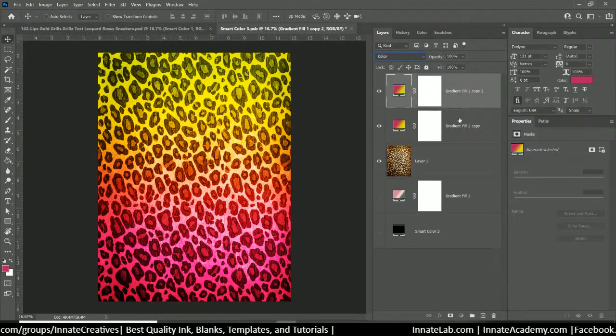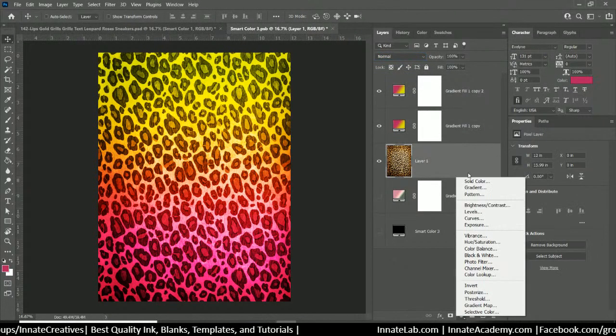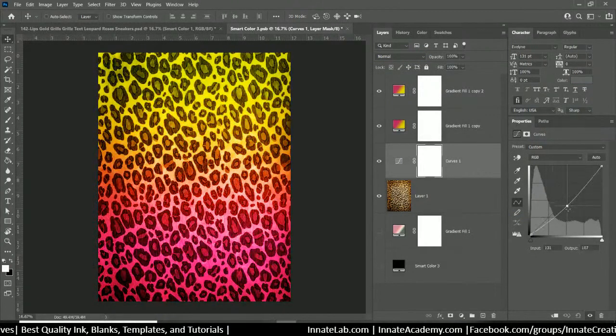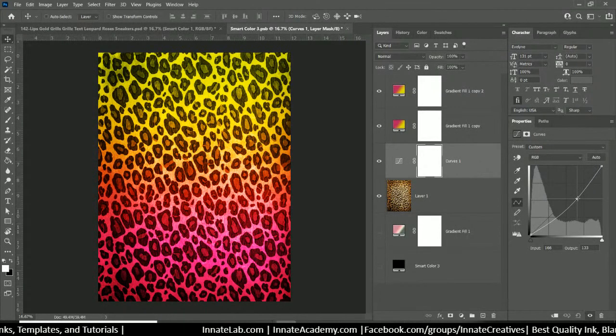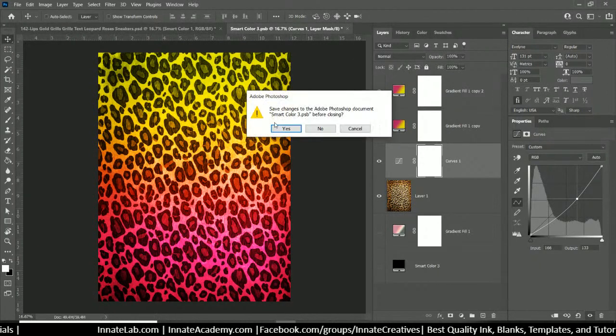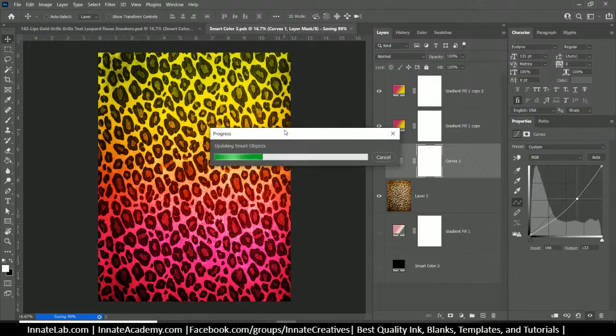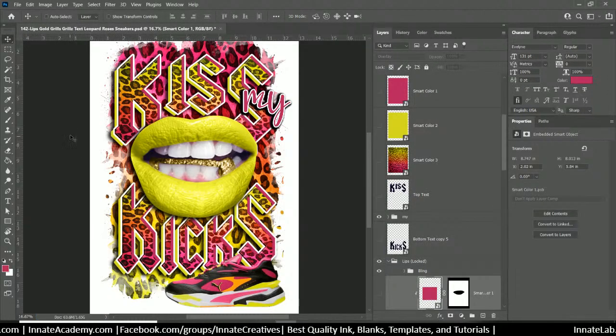And if it's not exactly what I want, then I can change my levels or my curves. Let's play with curves this time and get what I really want out of it. This is essentially manipulating your highlights, your shadows, and your midtones. So without, with. I like that. Let's see how it translates here. Boom. I like that.